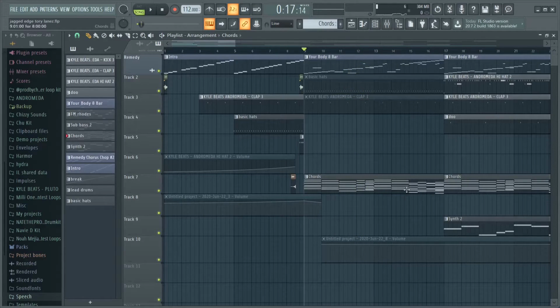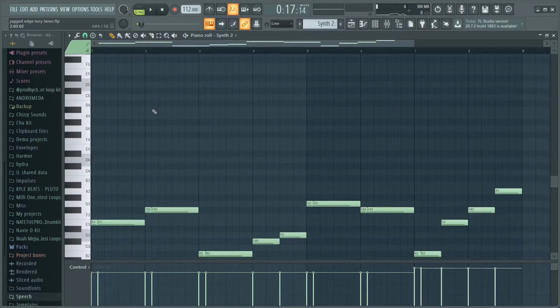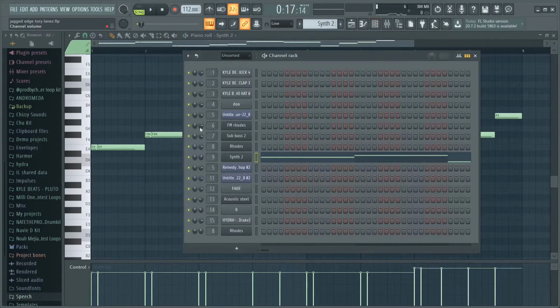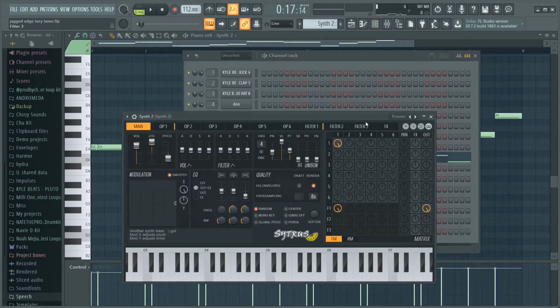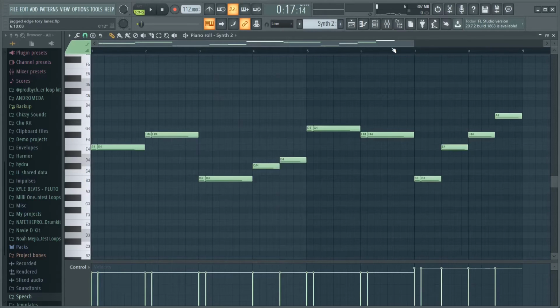So the next thing that I wanted to add was a bass. Now, having a good synth bass is very important for songs like this. It just adds another layer of depth to it. So I went and used the Synth 2 from Citrus, and I increased it an octave just so you guys can hear it, because without headphones it's gonna be hard for you guys to hear. So this is how it sounds.